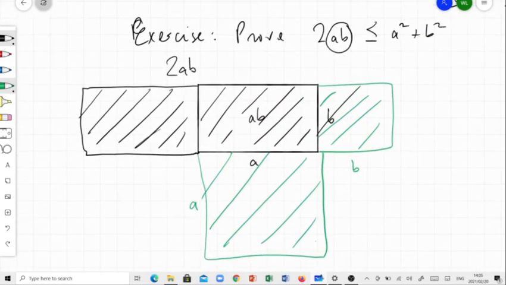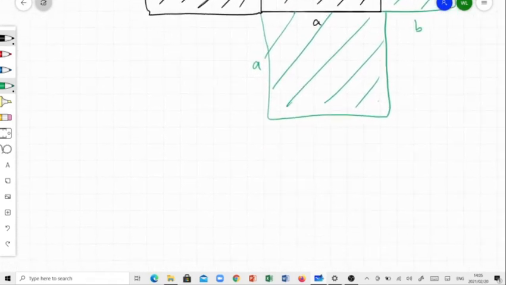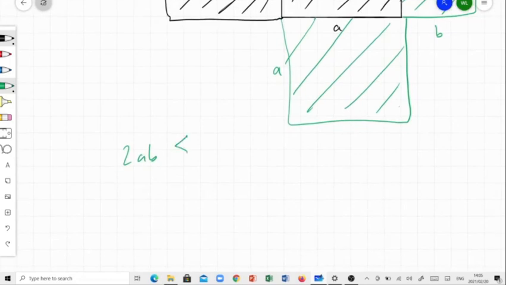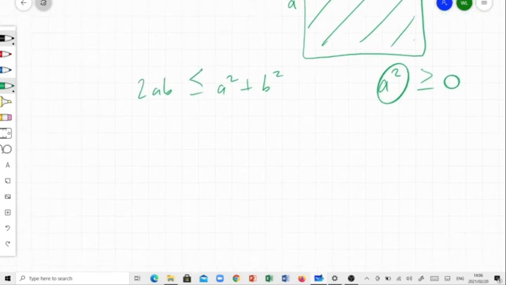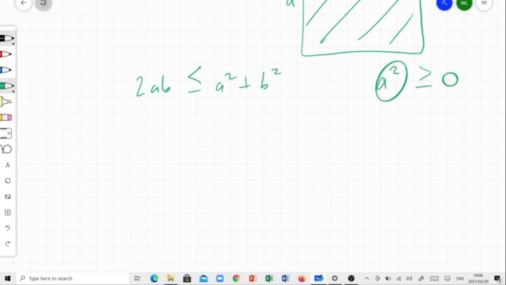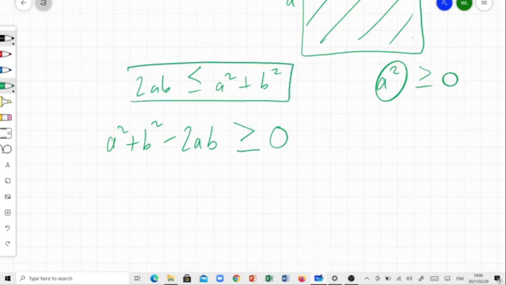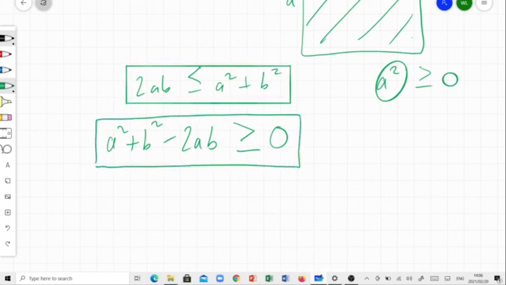Now, how does one really prove these questions? What you do is, let's say this is what I want to prove. I want to fit it into the structure where I come up with the idea that a squared is positive, or something is positive. So in order to fit it into this structure, I will try to rewrite everything as bigger than or equal to 0. In this case, I can minus 2ab on both sides, and then I get a squared plus b squared minus 2ab is bigger than or equal to 0. So proving this is identical to proving that.